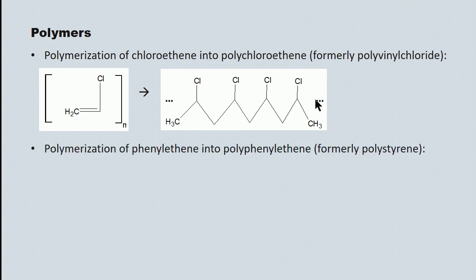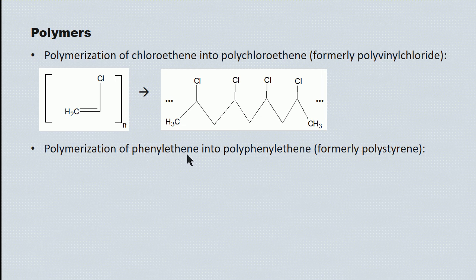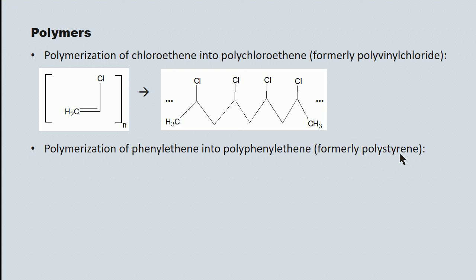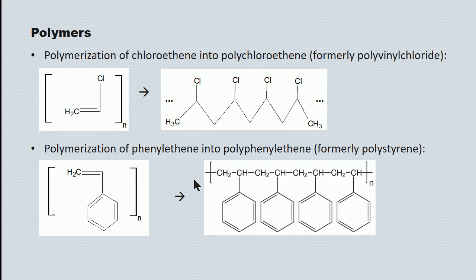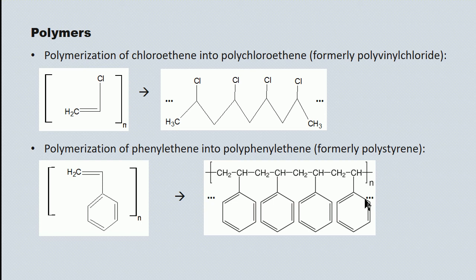Finally, in terms of addition polymers, the polymerization of phenylethene into polyphenylethene, formerly known as polystyrene. Commercially, this material is known as styrofoam. So here's our monomer unit. Here's our ethene. And here's our benzene ring, our phenyl side chain. We have a quantity of it. And we polymerize it to get polyphenylethene. And you'll notice there's a benzyl group or phenyl group, a benzene ring, attached to every second carbon. Of course, these are very long molecules.